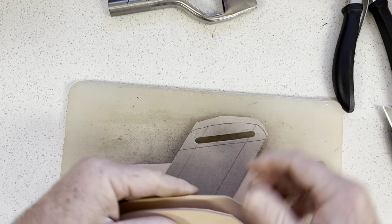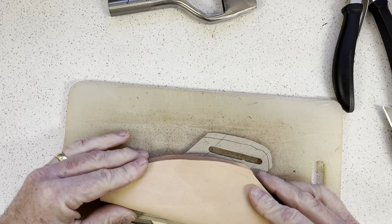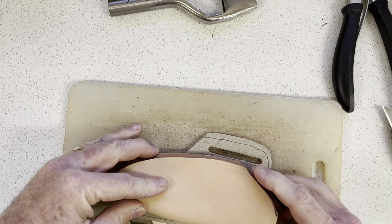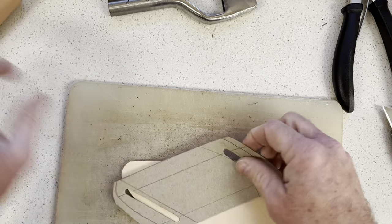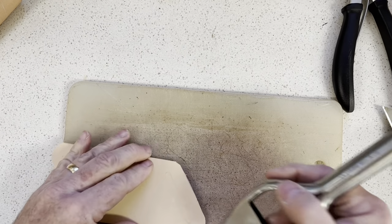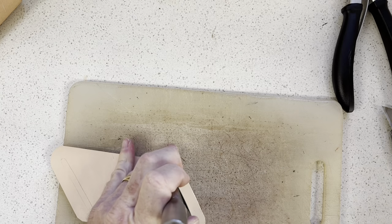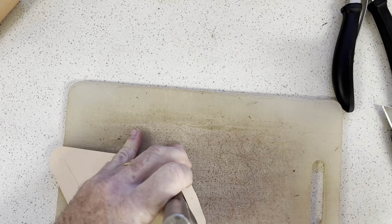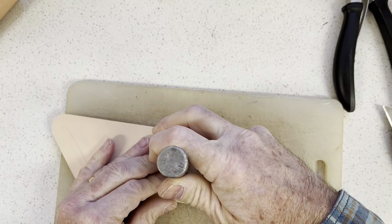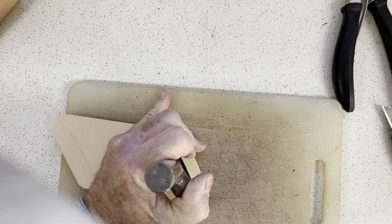All right, so if you remember, I had this pattern made for the sheath and the mechanism to hold it onto the belt. And so I've layered up some leather and have cut that. I need to punch these holes out, and then I'm gonna dye this to the same color as the holster. And this slot's not long enough, so I'll just keep it in the slot and nibble off a little bit additional here.